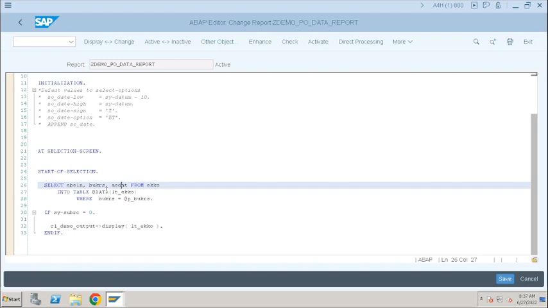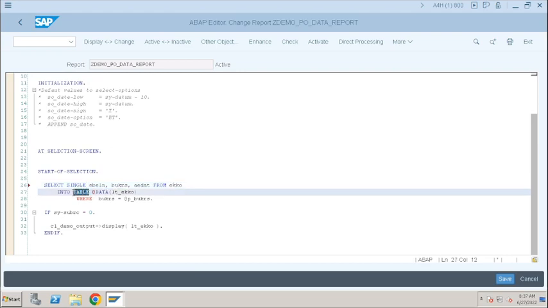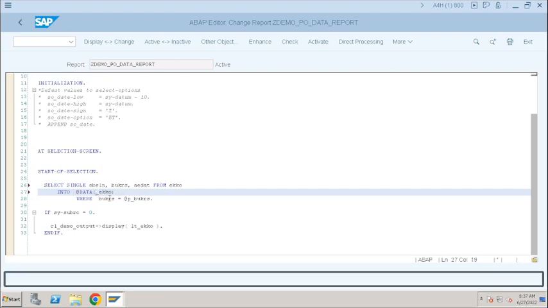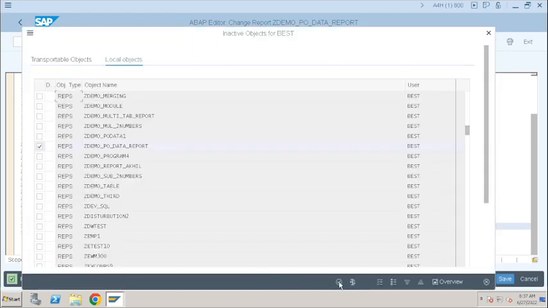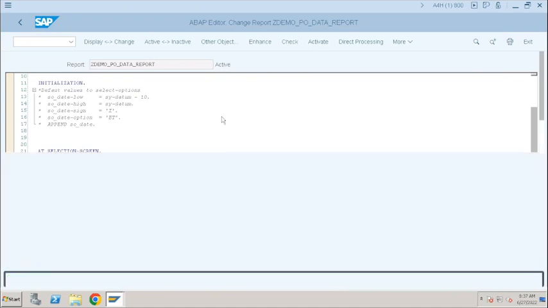Yes, sir. Let's assume first we'll do it for a single record. Okay, how can we do it for a single record? Let's assume we are selecting only one single record and displaying it as output.